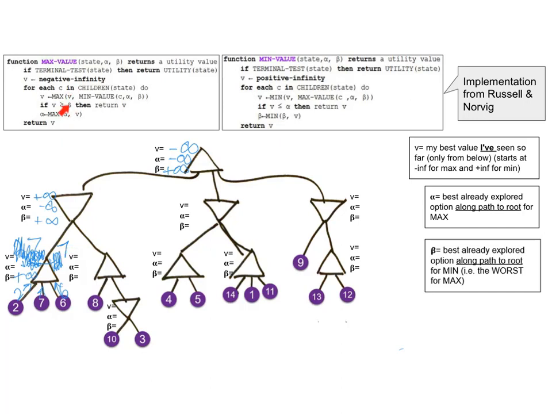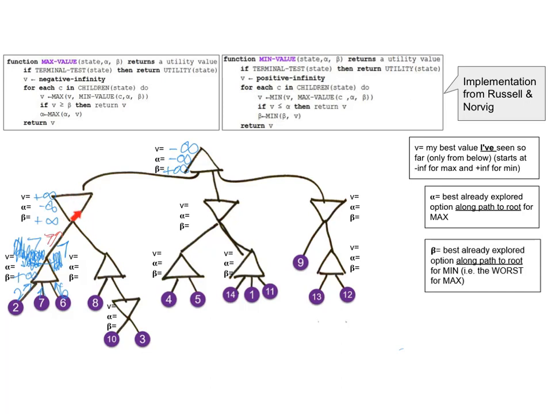We finally looped through this for all 3 of the children, and so now we're going to return v. It looks like v is 7, so we are going to send up from this node a 7. I think I'm going to send things back up in red. So there you go, we're passing the 7 back.